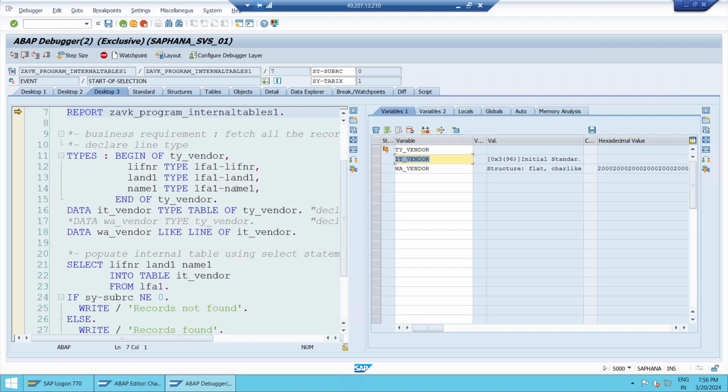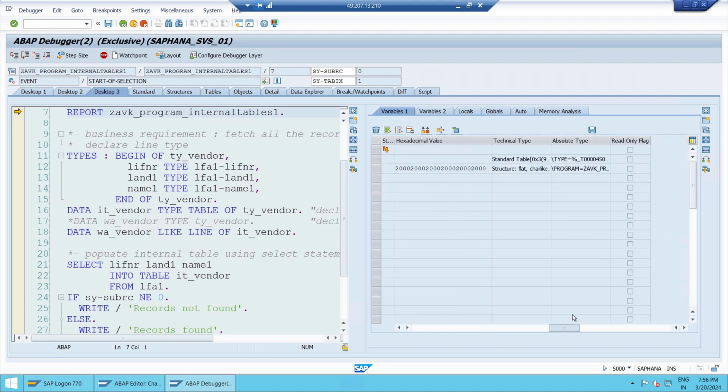Okay. These things you can only find in the debugger. Yes. Go to that. I will discuss that part. Once again, I'll come back. So here, the memory address, how a structure is.